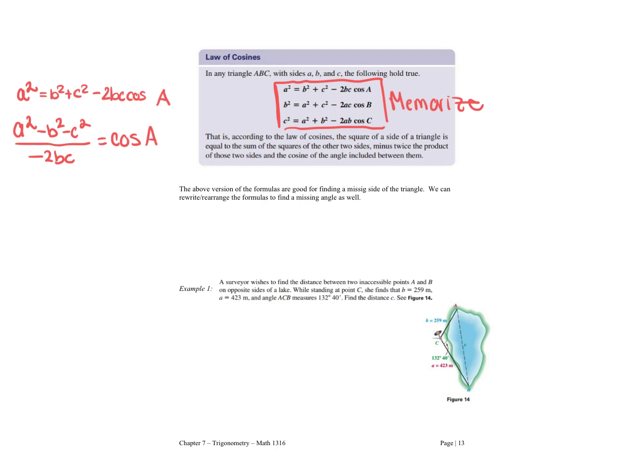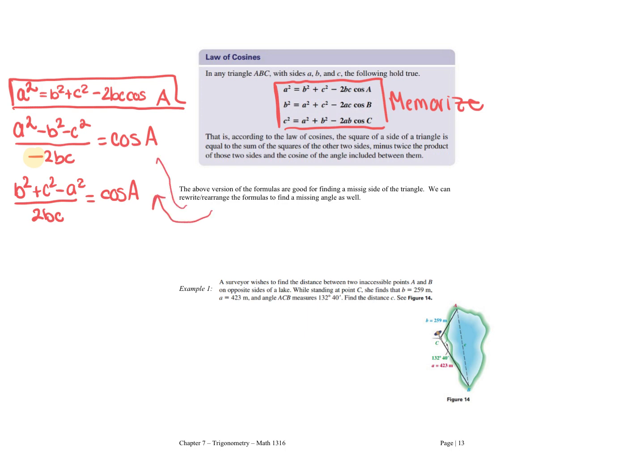Lots of times you will see this version. This negative is distributed up top. So it says b squared plus c squared minus a squared. All that happened is everything in top changed its sign, and they made it so it wasn't a negative a, it was a minus a, but it's all the same thing. All over 2bc equals cosine A. Again, I don't have this version memorized. This right here in this box is the one version I have memorized. And then from there I can derive whatever it is that I need to do. And then this right here is the angle version I was talking about.